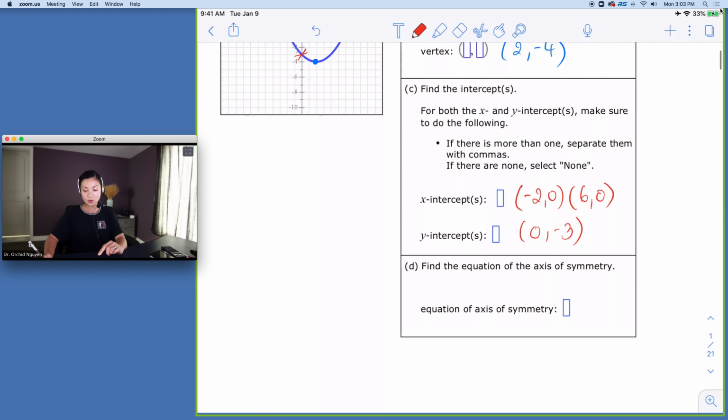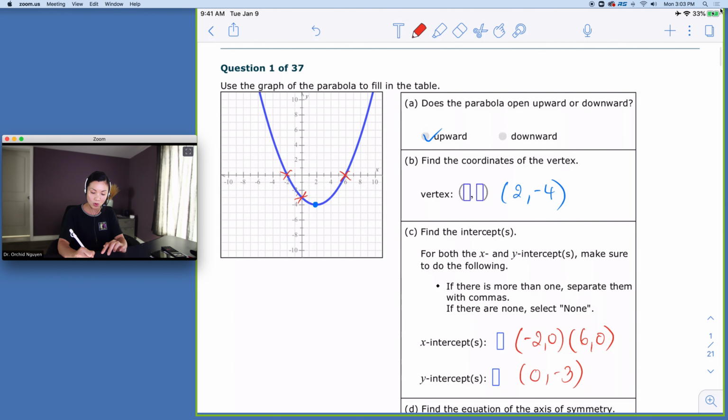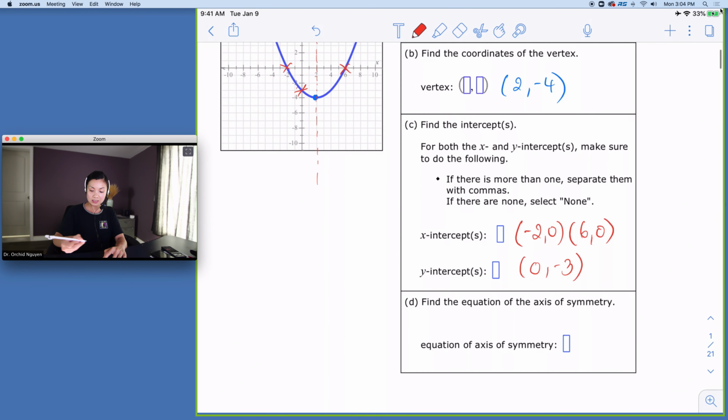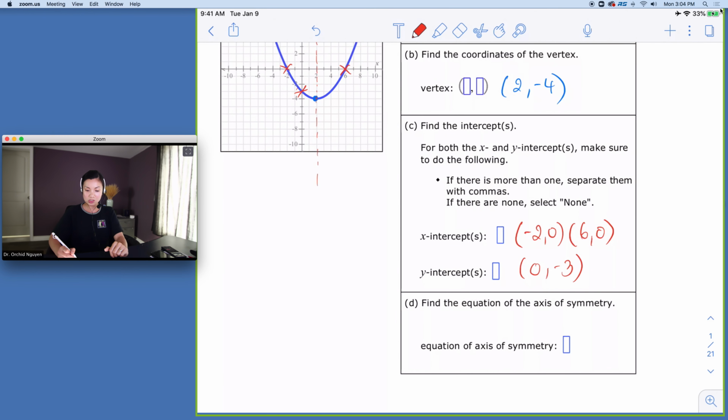Now, this is important. You have to find the equation of the axis of symmetry, so they're asking you for the equation of the line right here. And you can see that the equation would be x, because it's a vertical line, so it is x equals 2. If you just put 2, that would be nothing. So make sure you put the equation: x equals something for vertical, y equals something for horizontal. Make sure you put it in the form of an equation.